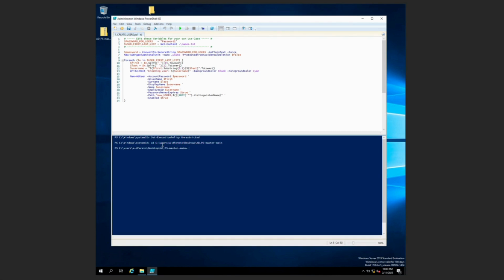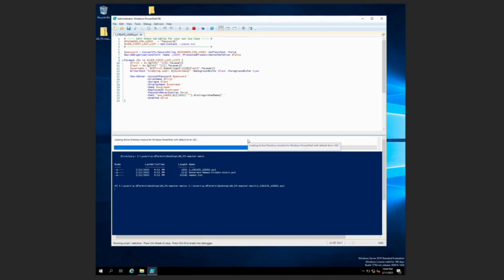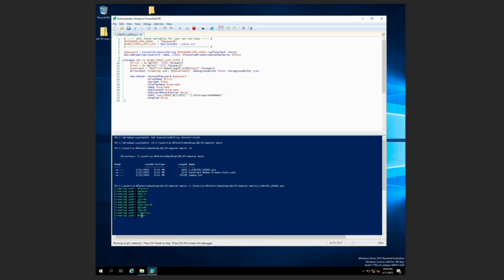Okay, and then we want to make sure that our file is there. Yep, our names text file is there. And then we're going to go ahead and click run. Run once. And there we go.